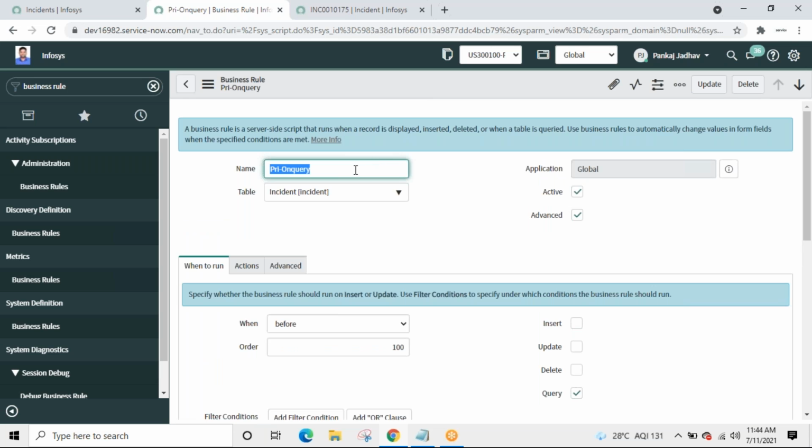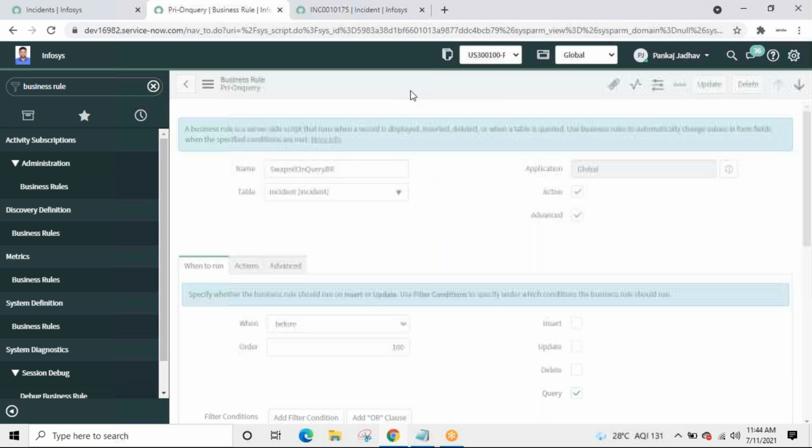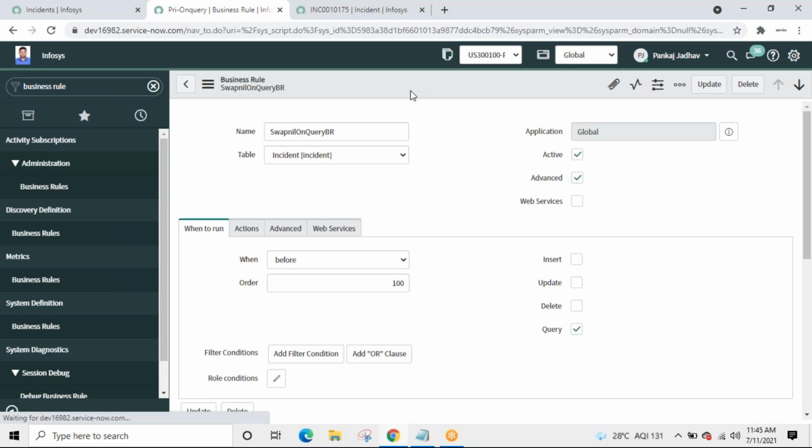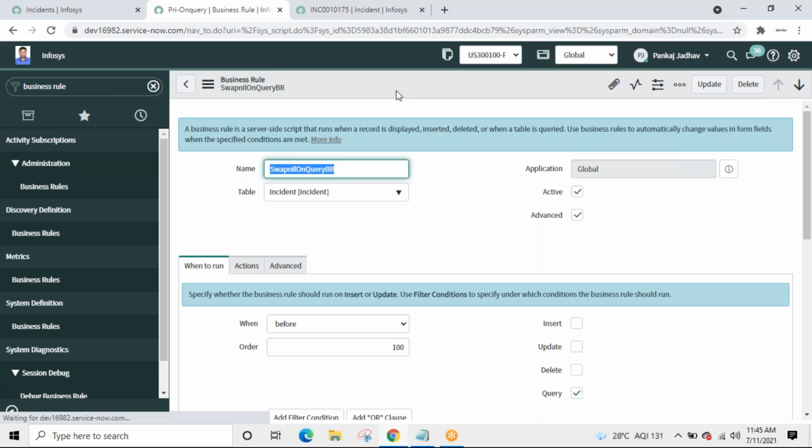Even if we want to change the name of the business rule, let it be Swapnil on query BR business rule. Save it. This is an active business rule put into effect from now.